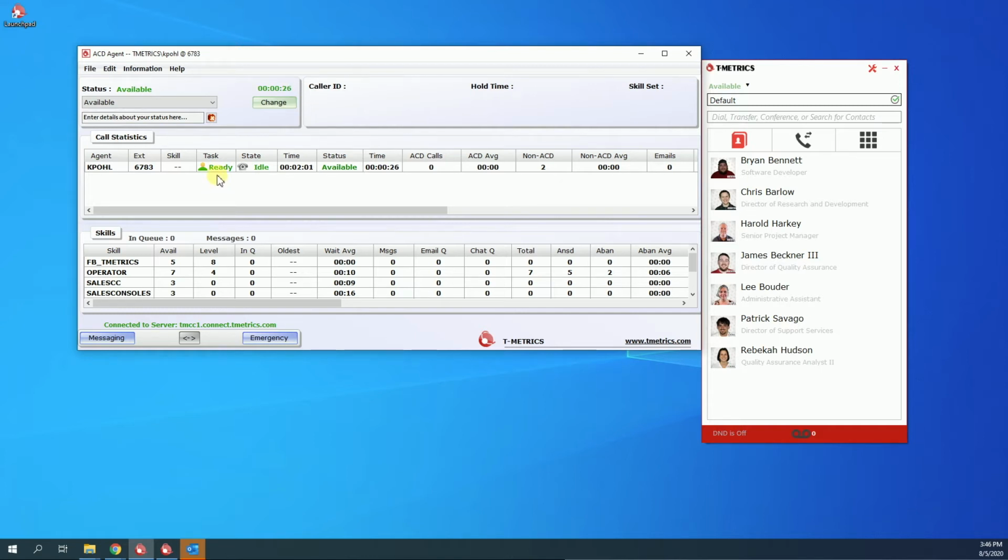All right, so we know how to move ourselves to available. The next piece that we'll look at is under call statistics. And again, I mentioned that I only see information about myself. I'm going to see my extension, any of the skills that I participate in, and then I'm going to see whether I'm ready, or again, if I'm in some other status, I'll see that information here as well. There are some timers. These are simply telling me how long I've been idle. I haven't been on a phone call now for a little over 2.5 minutes, and I've been in the available status now for approaching 1 minute.